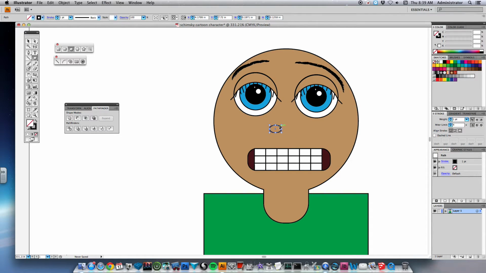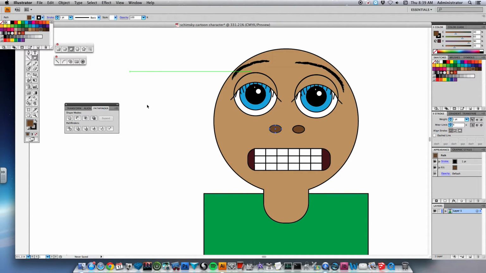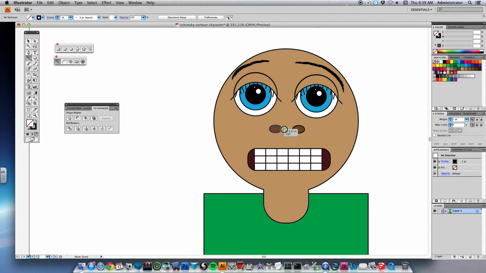You can also copy one if you like it. You can copy it over to here. And then you can fill each one with whatever color you'd like. So maybe this just becomes a dark interior. Got the idea for a nose. And then if I click Command and click away, you can still use that line segment tool. I'm going to give it no fill, and you can just connect these two. Click, drag, connect. Just like that.